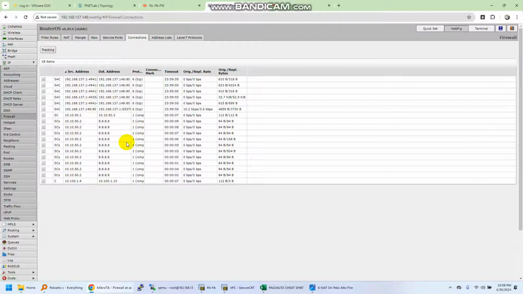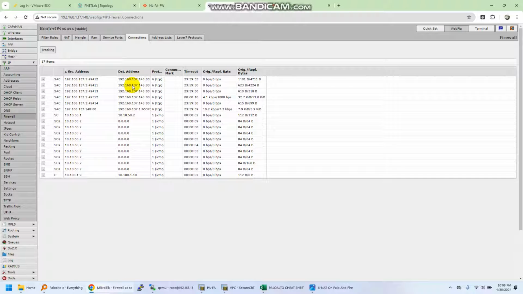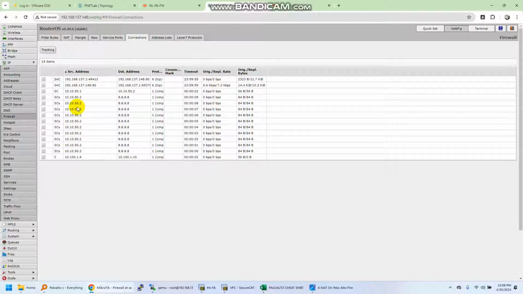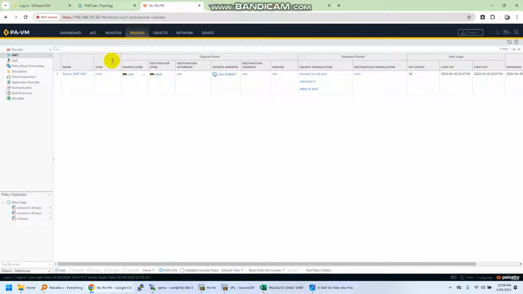So we also have some sessions on this router as well. You can see the connections which are coming from the opposite side. It's going to the outside IP address of this router, and it's sending traffic to 137.1. You can see over here, and the traffic is from the firewall. We can see that 10.10.50.2 is the source IP address going to 8.8.8.8, which means that the firewall is not sending the actual source IP address. It's sending the traffic with the source 10.10.50.2. And we also saw the NAT table on the firewall. So you can see over here it is performing NAT. So this is how you can do the basic NAT configuration.